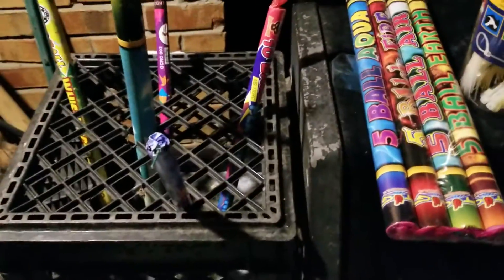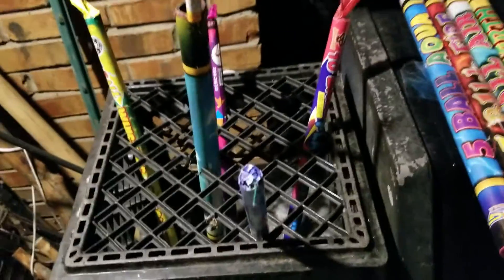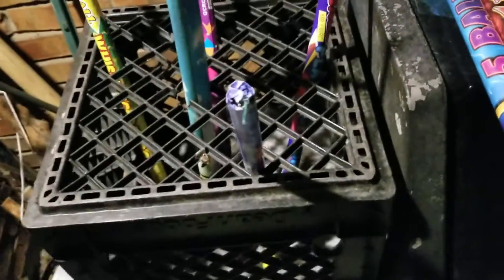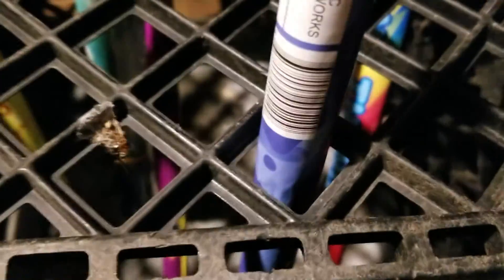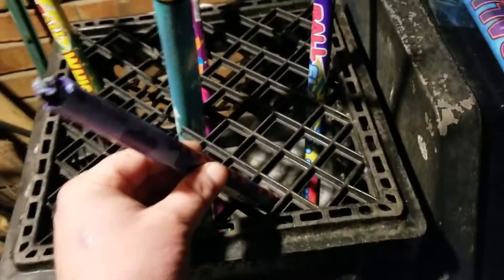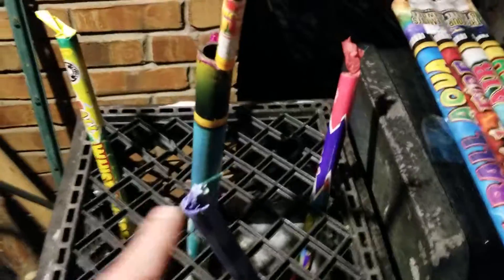Hey, Cody's way is awesome - you build a nice wooden one and it's permanent, you know, you can take it out in the field. But this is something you can throw in the back of an SUV. You can make your cuts ahead of time if you know you're going to be doing big bores. The regular candles will fit right in there in the stock holes with room to spare. You zip tie them - say you wanted to go this way, you zip tie it and secure it. Now you're ready to go, then you just hit it with your torch real quick all the way around, or you use some quick fuse.